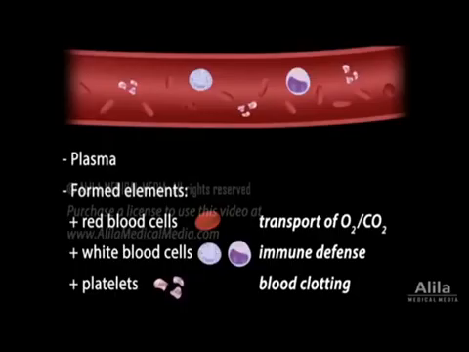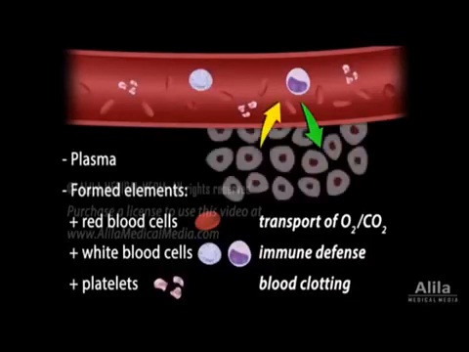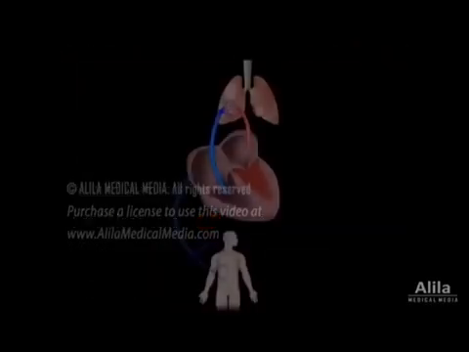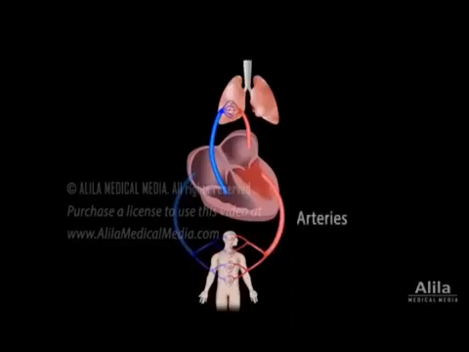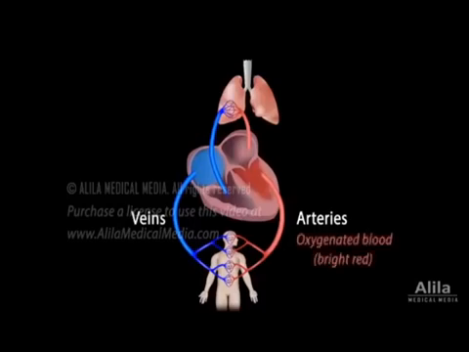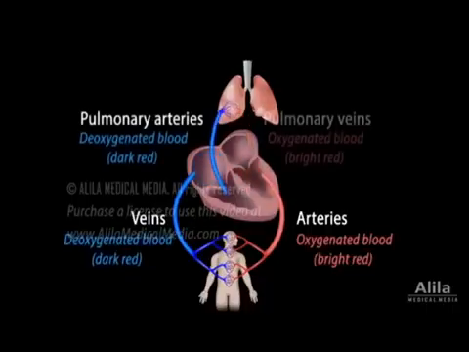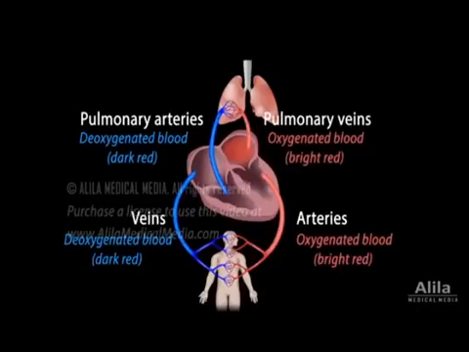The blood circulatory system is a closed loop, meaning the blood itself never leaves the vessels. Instead, substances diffuse through the walls of blood vessels to move to and from the surrounding tissues. Vessels that move blood away from the heart are called arteries, while those that bring blood back to the heart are veins. Arteries usually carry oxygenated blood, while veins carry deoxygenated blood. For pulmonary arteries and veins, however, the reverse is true.